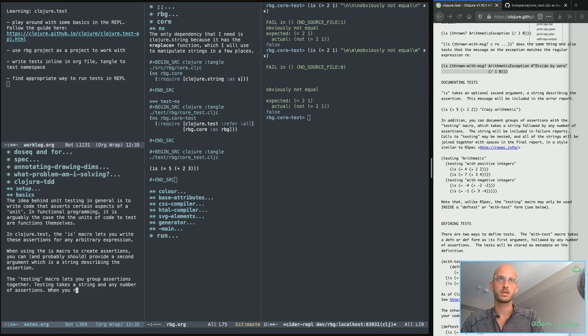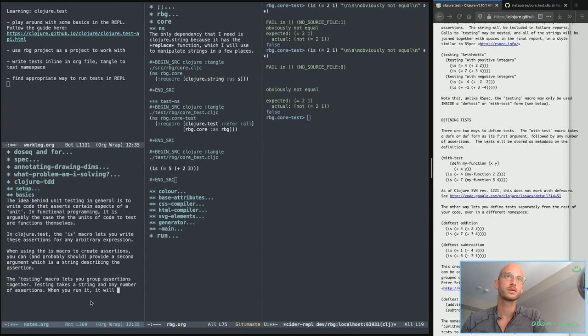When you run it, it will create a report of all assertions with the testing string labeling that group of tests.